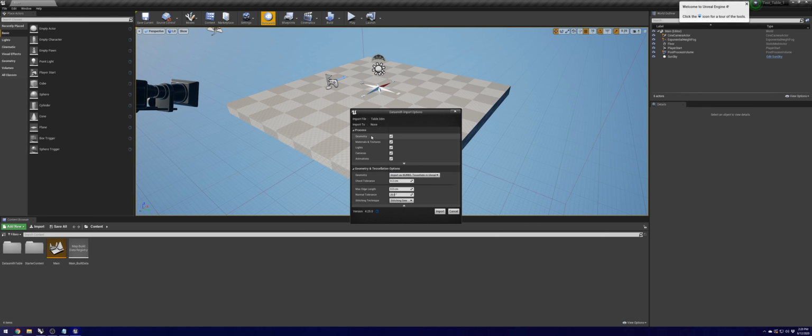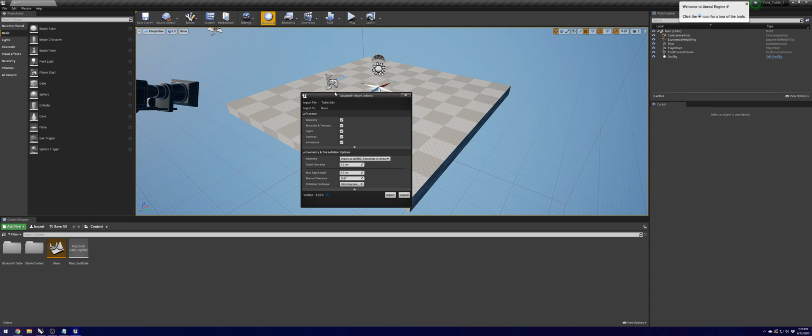So after we hit OK, you're going to get a bunch of different import options here from Datasmith. You're going to get the ability to import geometry, materials and textures, lights, cameras, animations. In my experience, cameras and animations has not worked for me. Only lighting, materials, and geometry has.